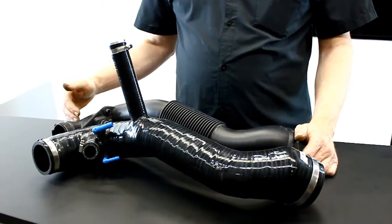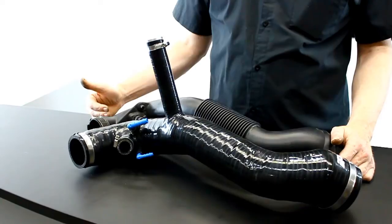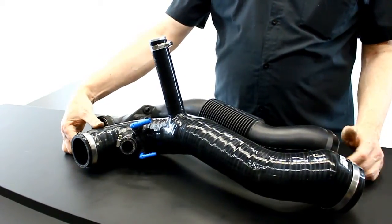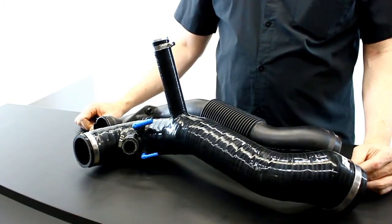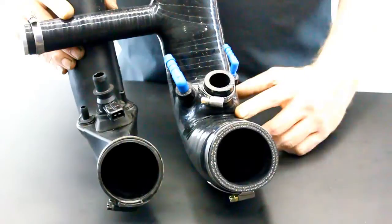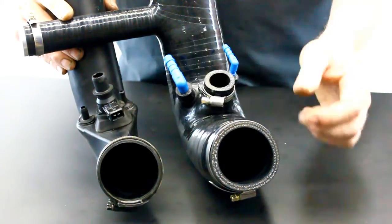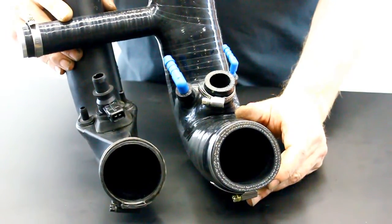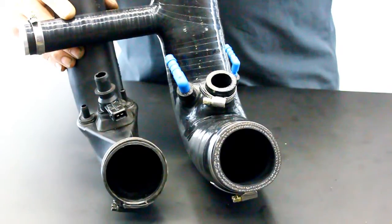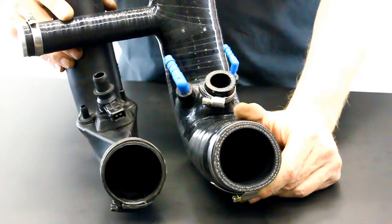Keep in mind that restrictions here play a huge part in how slow or quickly the turbo boosts in your car. This will make a detectable difference the moment you install it on your car on how quickly the turbo boosts. The factory pipe necks down to about 1.25 inches right outside the turbo, which is a significant restriction in flow. This new IPD pipe never gets smaller than 2.25 inches anywhere in the distance between the air mass meter and the turbocharger. This makes a huge difference in spool time and how responsive the turbo is when you tip into the throttle.